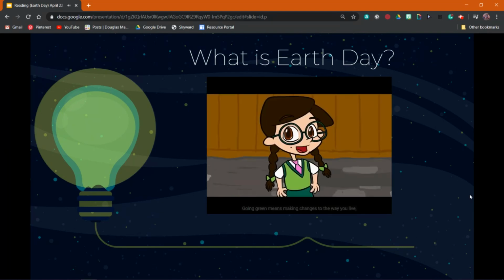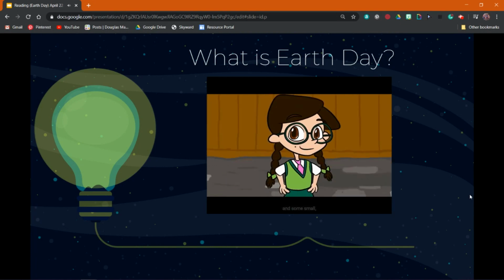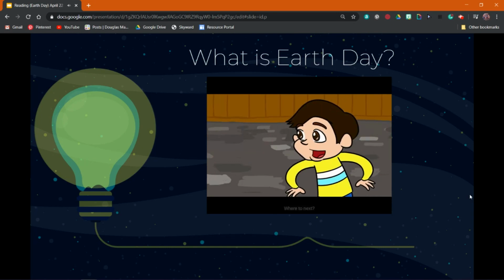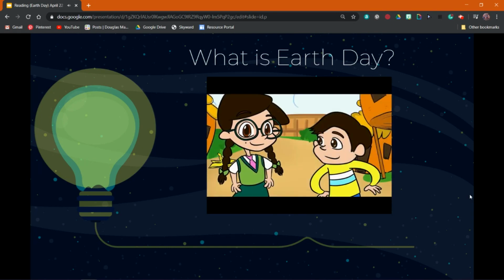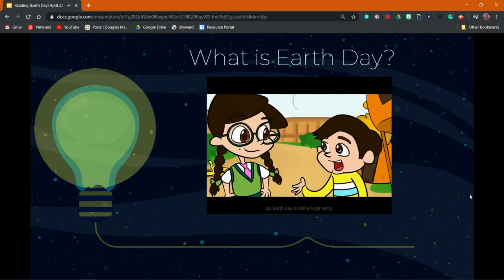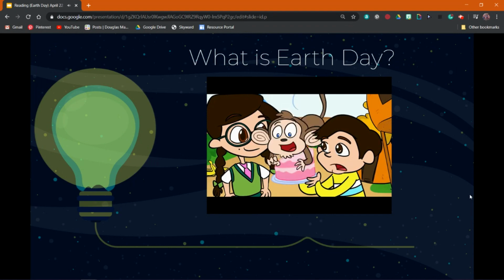Going green means making changes to the way you live, some big and some small, in order to be kinder to your environment. Got it. Where to next? South Africa. In South Africa and many other countries, they call Earth Day Mother Earth Day to celebrate the relationship between us and the Earth. So Earth Day is still a huge party, but it's more like Mother's Day.